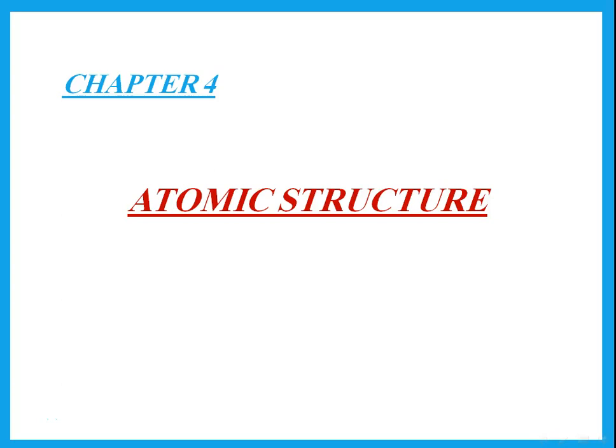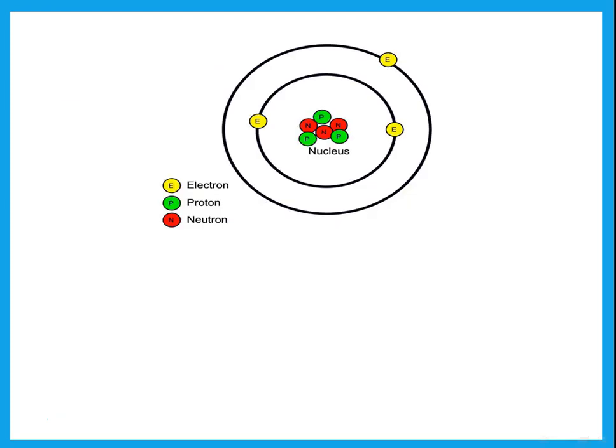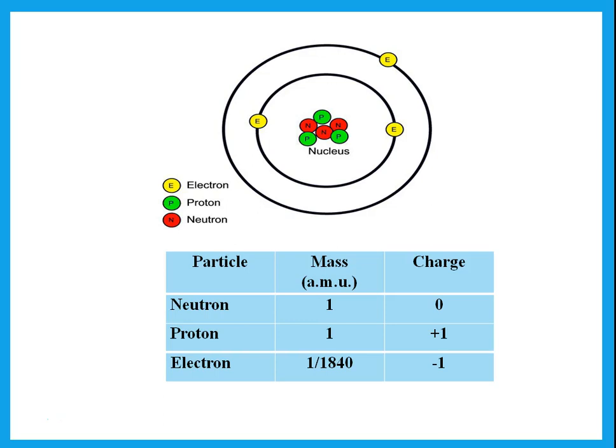Okay, hello again. This chapter is about atomic structure, so let's talk about what an atom is made of. We've said before, and you should know from previous years, previous lessons, that an atom is made up of a nucleus and electrons revolving around the nucleus. Now, the nucleus contains protons and neutrons. The protons are the positive particles, so they have a charge of +1. The neutrons have no charge, so that is a 0. And you should know that the electrons that are revolving around the nucleus are negatively charged.